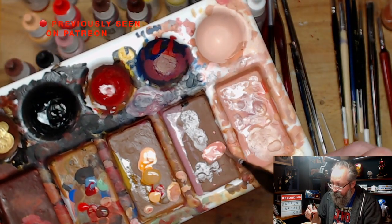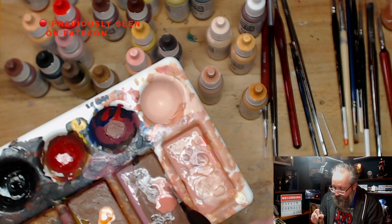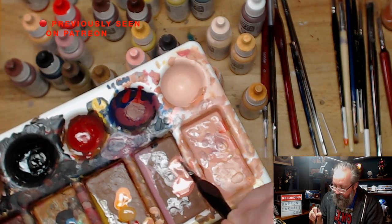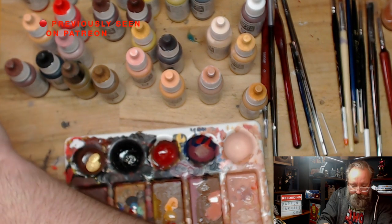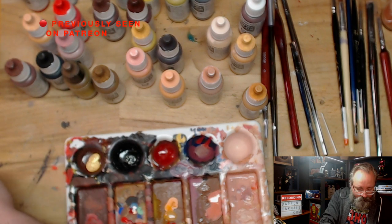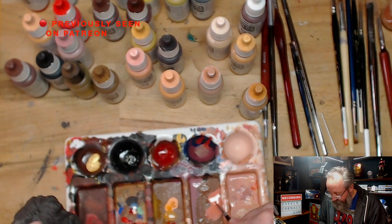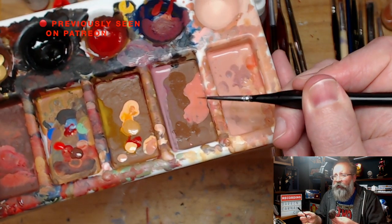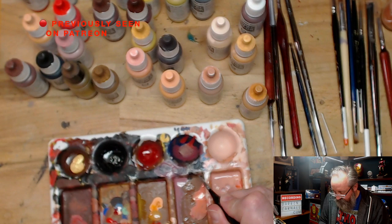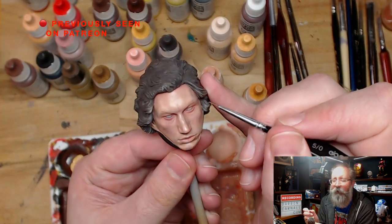Let's chuck a load of water in there. Right, let's give that a go. Just wiping my brush. Alright, so picking up a little bit of that reddy, pinky reddy skin colour that I've just mixed. Let's see, where's my focus? About there.